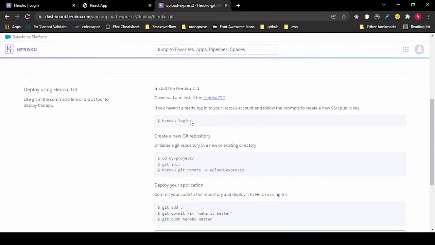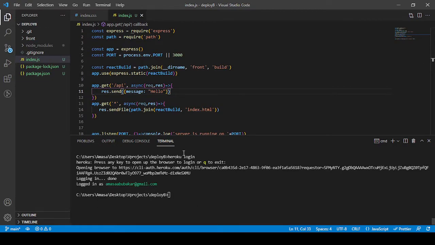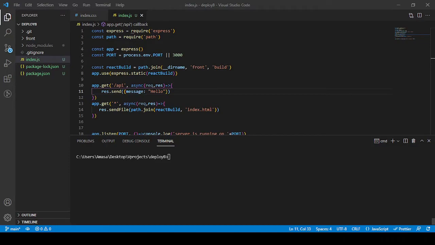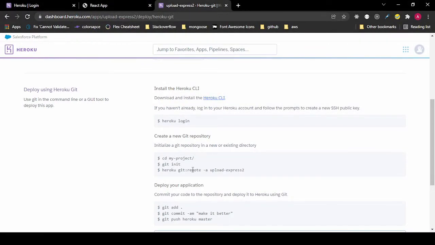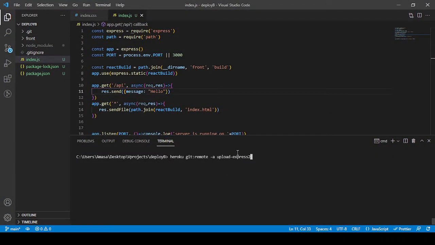I think the next thing is to run heroku login. So we come here and run heroku login. Now I'm already logged in, so you simply press any button on your keyboard and the browser will pop open on your PC, and once it does that, you can log in with your username and password. Since I'm logged in, you can see it shows login done. On completion of the login, we go back to Heroku and follow through with the instructions. Now we've already initialized the project, and the next thing is to add a remote. So we paste the command here that we copied from the browser. Okay, and now the remote is already initialized.